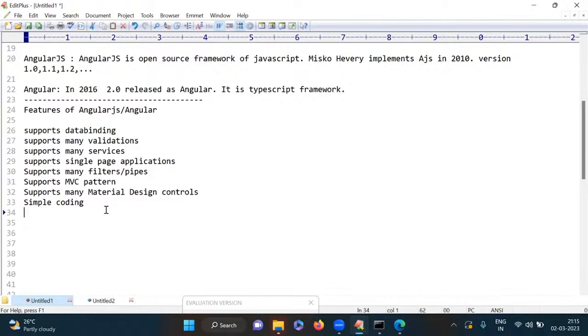So that is the basic information about what Angular is and the history of Angular. Now, what additional features do we have in Angular compared with JavaScript? Those points we need to discuss, and I will discuss that later. Before that, if you have any doubts, you can ask me.